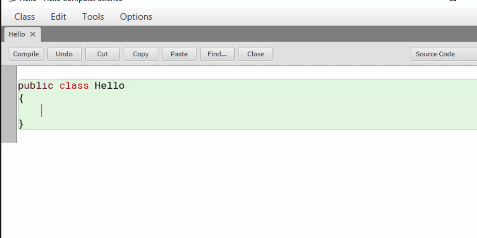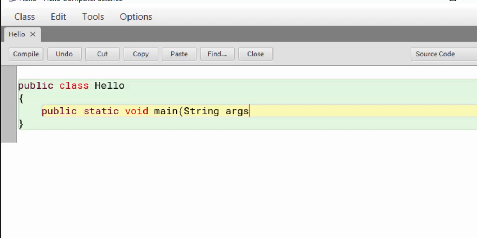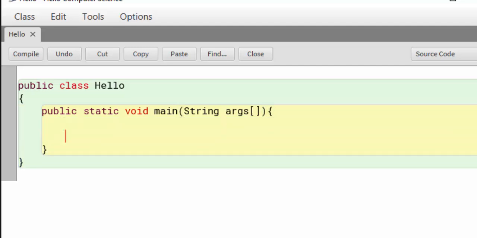So we need to create our main method by creating a method header. What we're going to do is type public static void main, open our parentheses, type String, and then args. Then we close our parentheses, open the curly bracket, and boom, we have created our main method. Now, if you're like, oh my God, I have no idea what we just did, that's okay. We'll be explaining a lot of this as we go along.